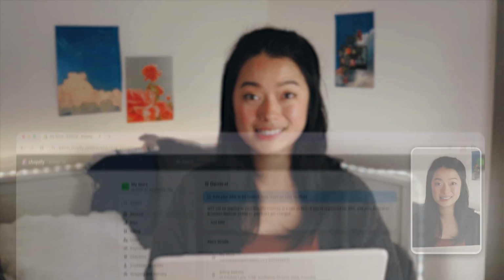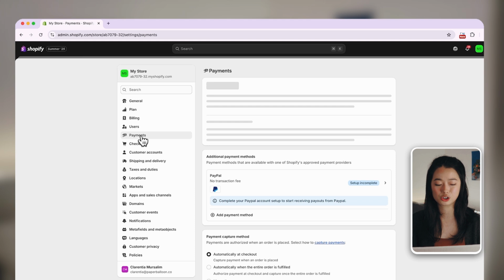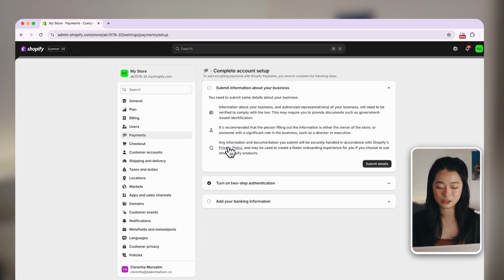We're almost there, guys, so stick with me because the last thing we need to sort out is payments. Your payment settings live under Settings, Payments. For today, we're gonna focus on Shopify's official payment gateway because they've conveniently bundled all the main payment methods under this one setting. So start by clicking Activate Shopify Payments, and all you need to do is fill out all the information about your business, turn on 2-step authentication, and then fill in your bank account details so you can get paid out. So just start from here and follow the prompts.